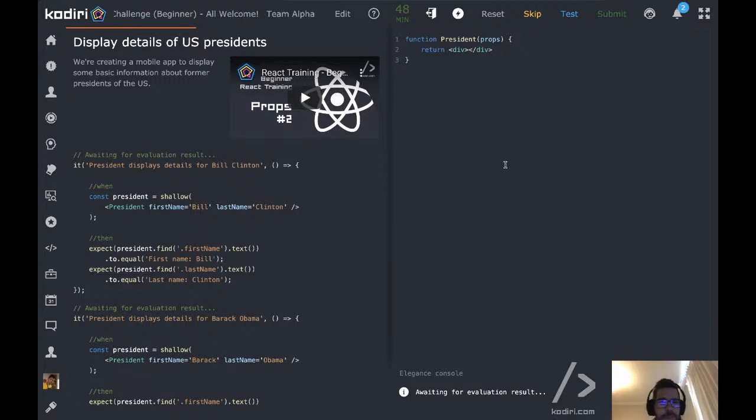All right, so question number 2 is kind of similar, right? We have a component called president that receives first and last name again. In this occasion, however, we need to be a bit more careful with the structure of our HTML. Can anyone tell me what that selector means on the left-hand side? Correct. We are expected to add an element with a class name first name. It could be a div, it could be a label. The exercise is not opinionated about what type of HTML structure you follow, but at least we know that we need to create two HTML elements, one of them to hold the first name, the other one to hold the last name.